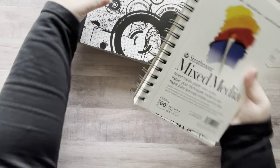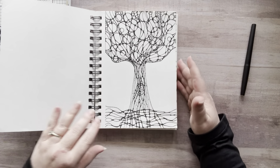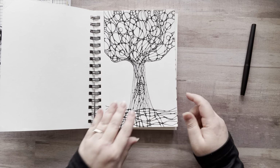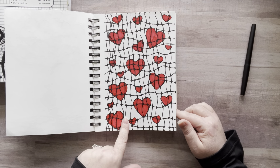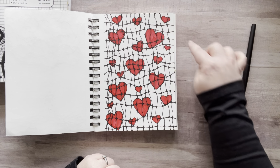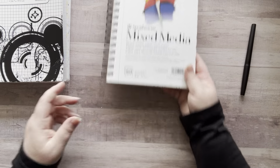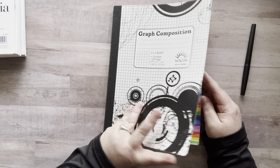And then in this one, I have ones that get a little bit more complex, but also kind of not. I just made a shape. So I did a tree, and then I decided to have the roots going down right here, and I didn't color it, obviously. And then you may have seen this one in my Facebook group. At the very end, you guys, as I was taking my picture, I smudged this corner. I am so mad at myself. And then this next one here is a Glue Crew video, so I don't want to show that because people pay to see that, so that's for them only.